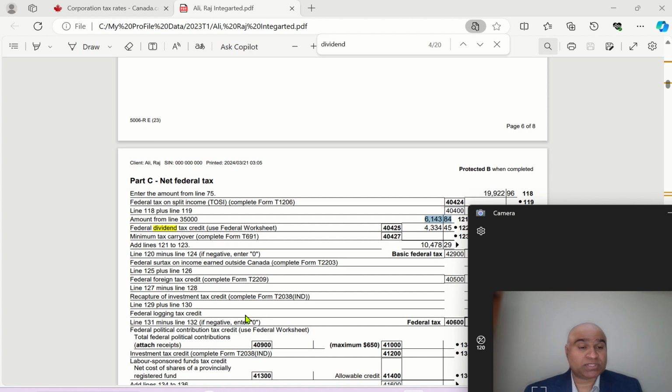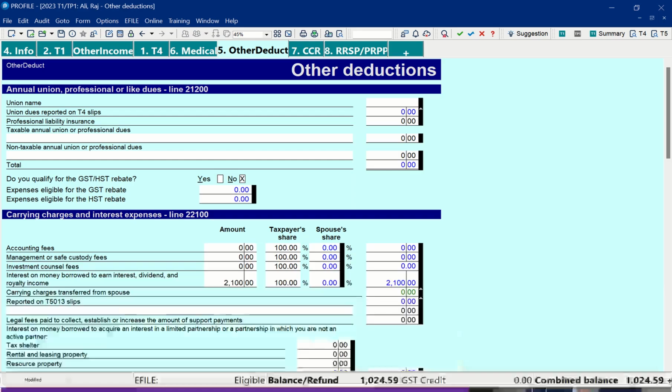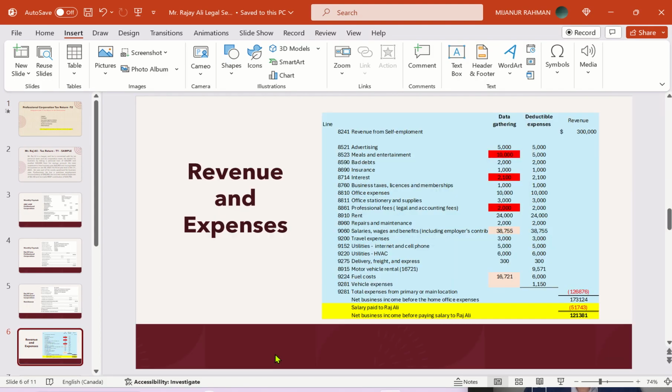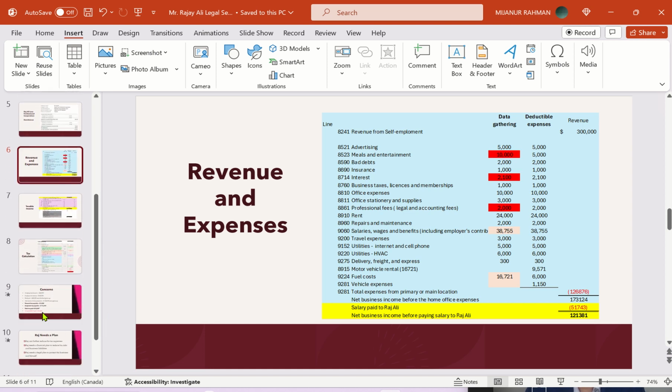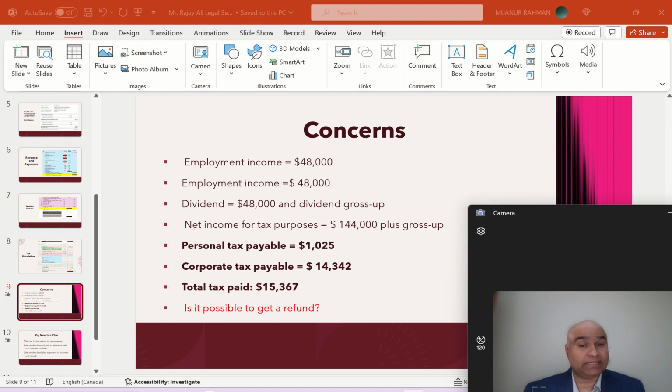If box 12 was there, I would know right away that it automatically gets grossed up. The dividend gross up applied right away, and the software may have applied it. If not, then there will be further adjustments to it. So if you see combined, his tax return now, he paid a lot less in taxes. But this is not always the case. So you have to know what your income is, how much your income revenue source is. You need to know this.